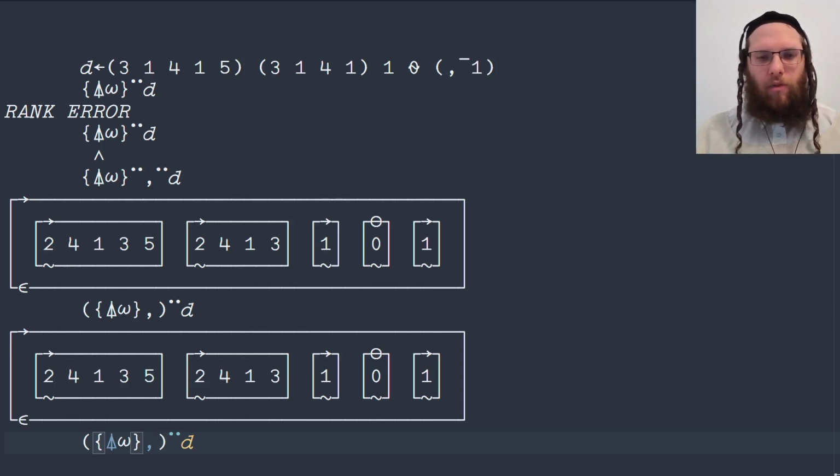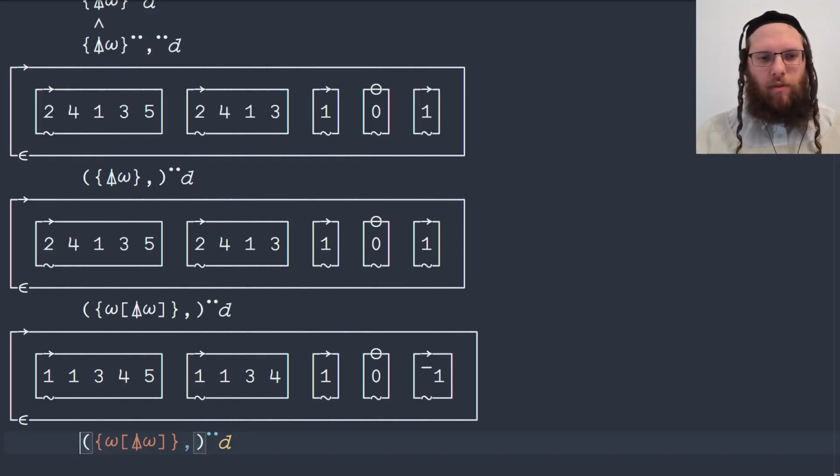And APL allows multiple indexing in one go, so we don't need to map over the indices and then index. Rather, we can just take all the indices that we want and put them into the square bracket for the indexing, and that gets us those elements here. So now we get the sorted list representation of these arguments.